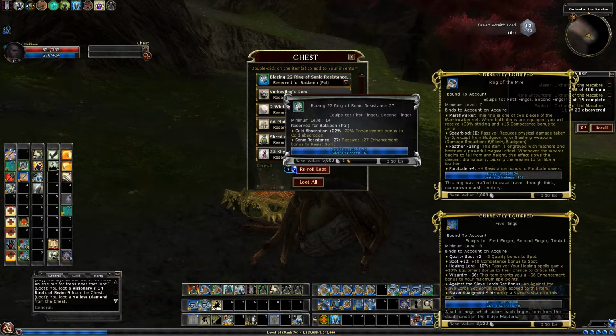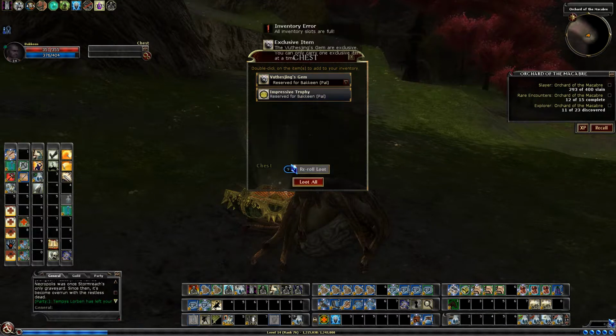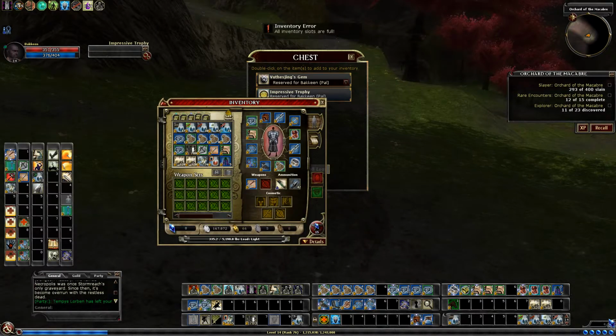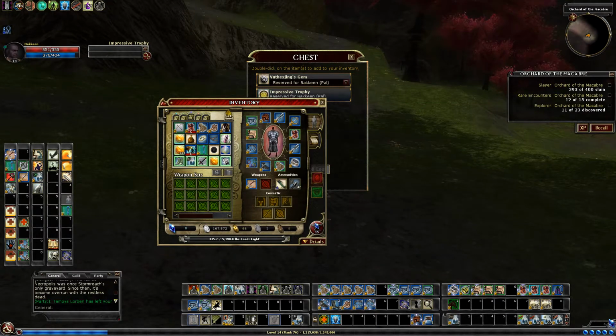So cold absorption, sonic resistance. It's not a terrible item, just nothing we could use. Another shred, which is awesome. Can't take that. Oh, all inventory slots are full. That's good. So let me delete some arrows or gems.